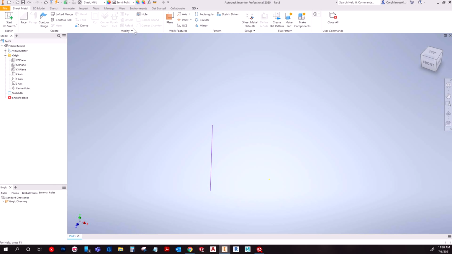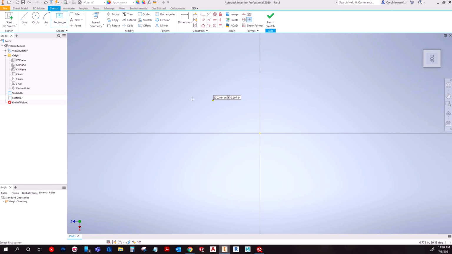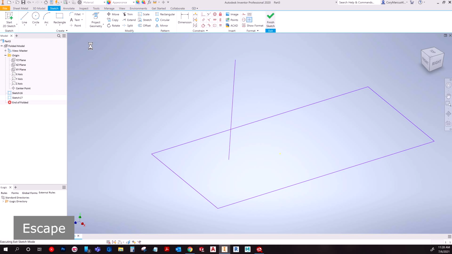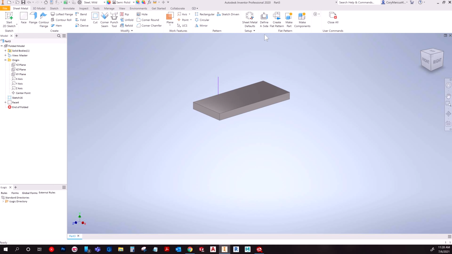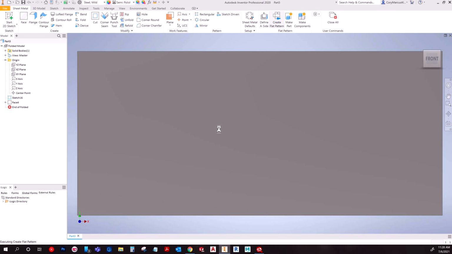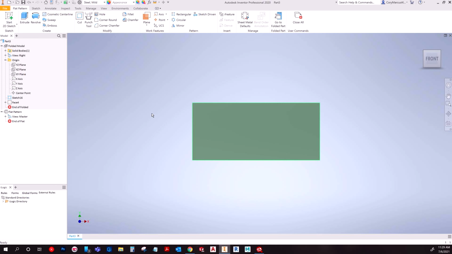Let's see. Other than that, I think it's going to be it. Just remember that you can create your flat pattern here. Actually, I take that back. There's one more thing we need to show. Okay, let me just make a flat pattern real quick. Okay, so say we had our flat pattern, which there's no fold, but say there was a fold.